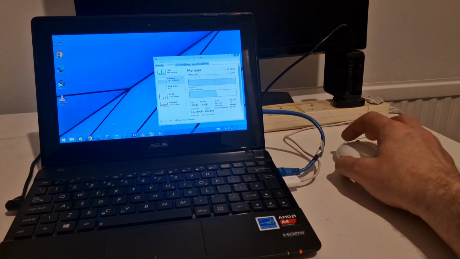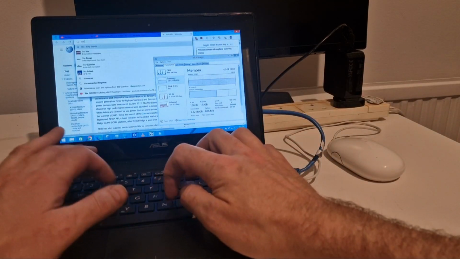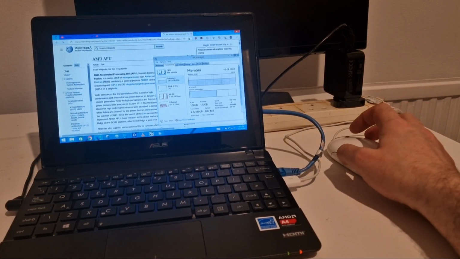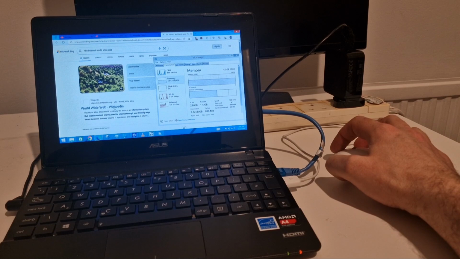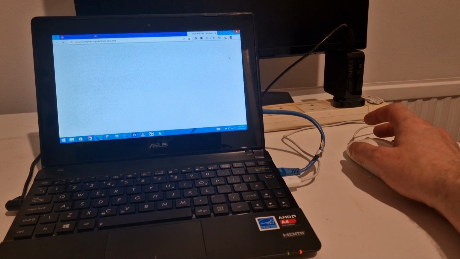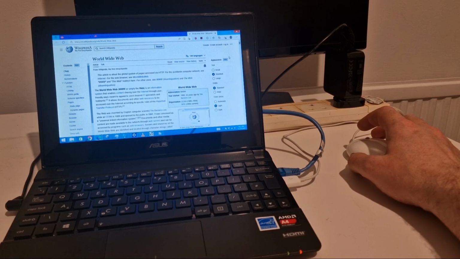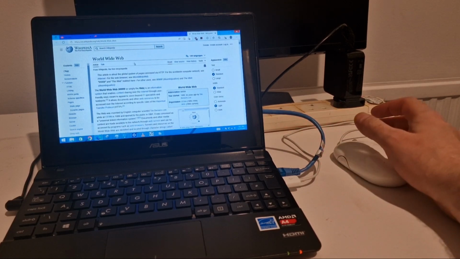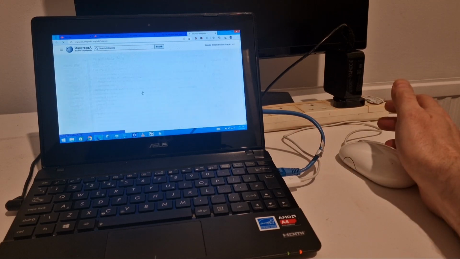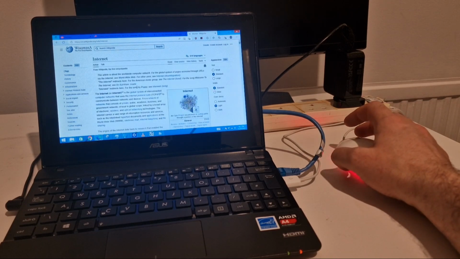And yes, when I say the internet, I of course do mean the World Wide Web. Most people these days just think of it as the internet, don't they? They don't go into a shop and say, oh, I want to go to the World Wide Web. They just want to go on the internet. People just call it the internet, don't they? And obviously, the internet is what the World Wide Web is built on, but 99% of people just call it the internet.